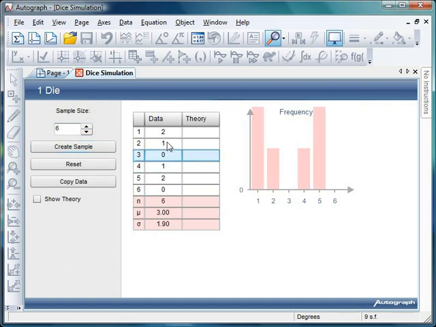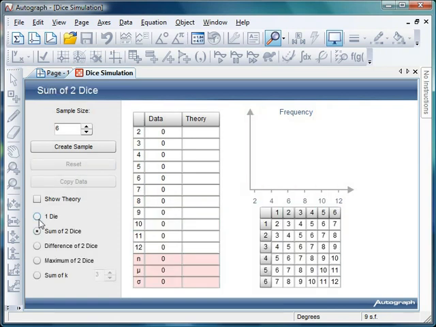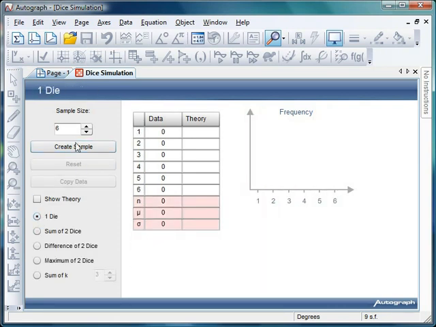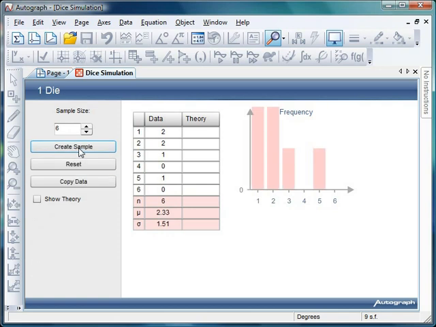And there we go, we see we've got two lots of number one, one lot of number two, no threes unfortunately, and so on. And then I try and challenge the students to say, well, why did that happen? And would the same happen if we did it again? Well, let's have a look. If I just reset that, and we'll have one dice, and sample size of six, create sample. And this time, still two ones have come out, but this time we've got a three and we've got no fours.